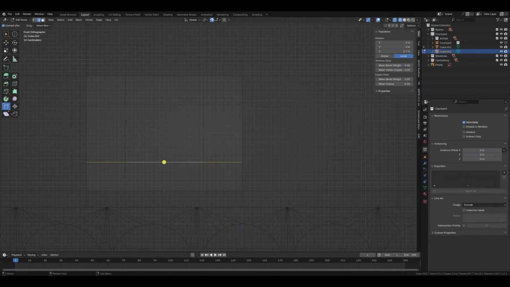OBS just crashed, that's fun. Okay, I think I'm back though. Yeah, I'm back on. Okay, sorry. I've never seen OBS crash before, but then again, I've barely streamed. Okay, what was I doing? Yeah, the windowsill. How high should the window be off the floor?